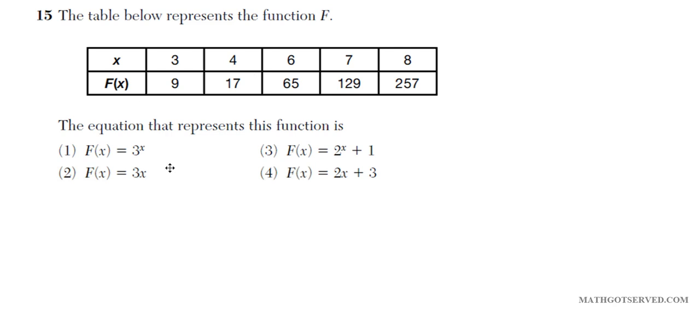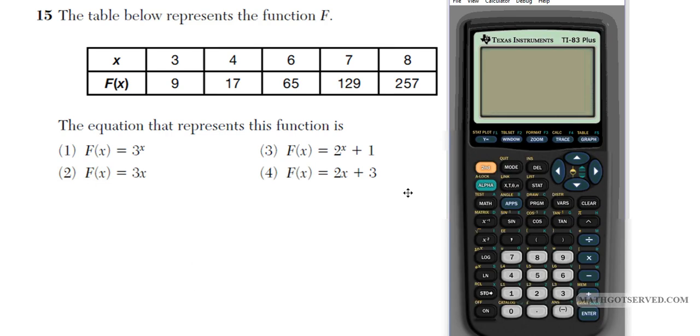There are two methods we can use to solve this. We can do this by hand or using a calculator. I will show you the easier method first, which is using a calculator. But you need to know how to use your calculator, of course, to be able to do this correctly. And I'll show you the manual method, which is longer and more difficult. Okay? So this is what we're going to do. We are going to enter these four functions into the calculator and look at the table. Okay, this is the table feature right here. Whichever output matches this output exactly, that is going to be our correct answer. Okay, so that's the easy way of doing it.